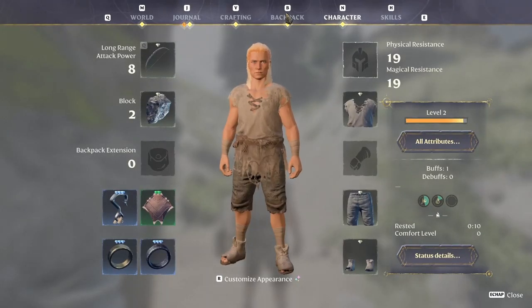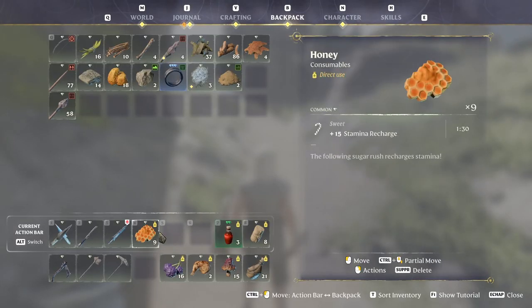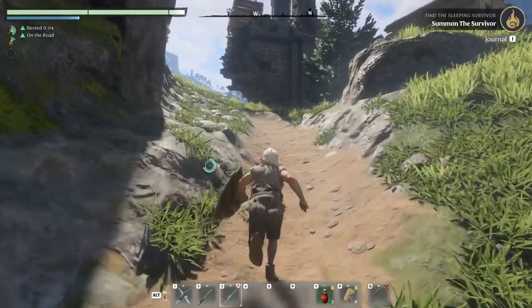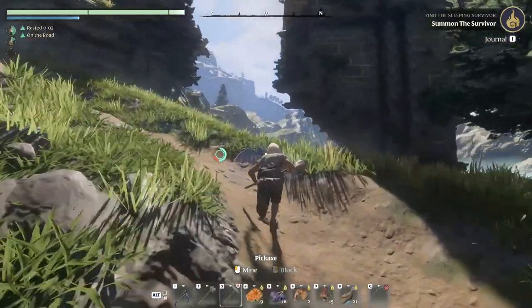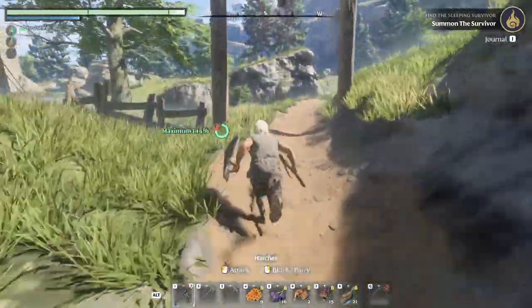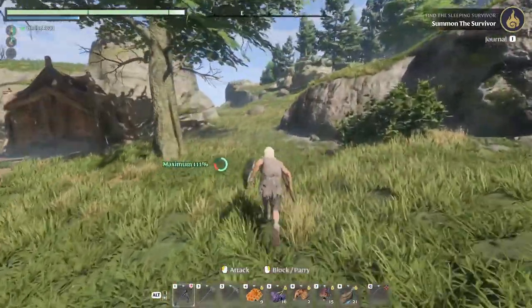What is that one giving me? Stamina recharge. And how exactly does that one work? Let's see. So if I'm as low as I can with the stamina.